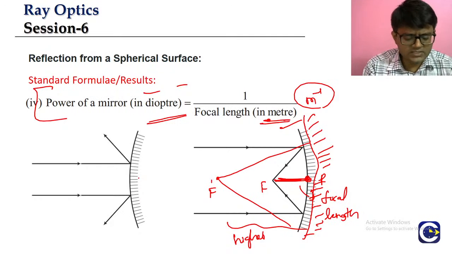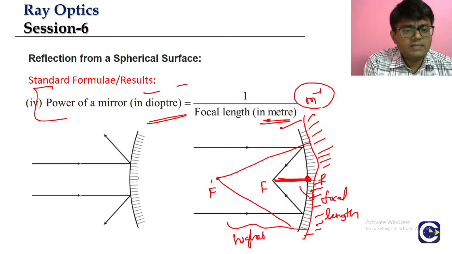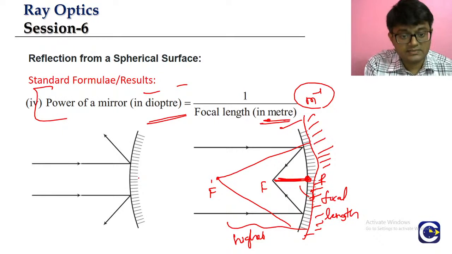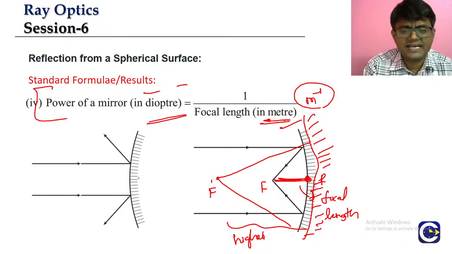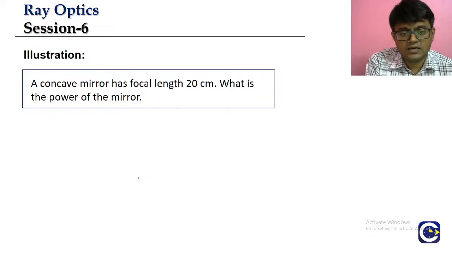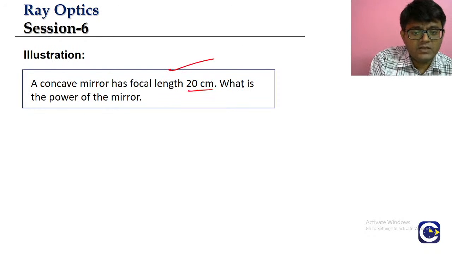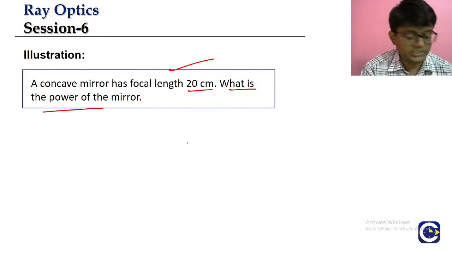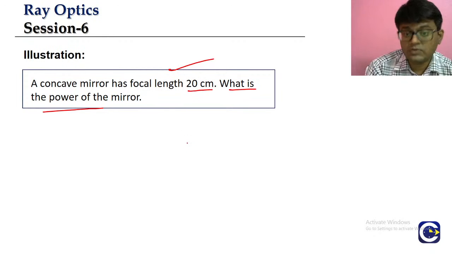Okay, the only thing is, we may not be able to expect questions on this, but just keep one thing in mind. When we go to the lens discussion, there we will talk about combination of lenses and mirrors. There we will use this power concept, but otherwise we may not expect a straight question like in 10th standard and all that. You will even have questions like this. They will say there is a concave mirror of focal length 20 centimeter. What is the power of the mirror? Like that you will have questions, but here we may not expect questions like that.